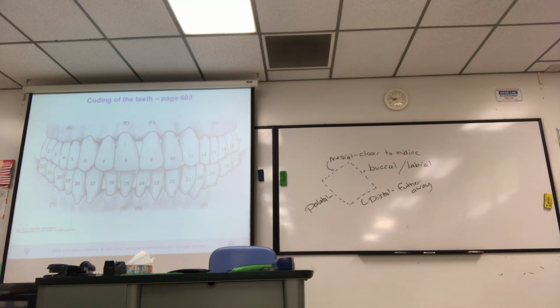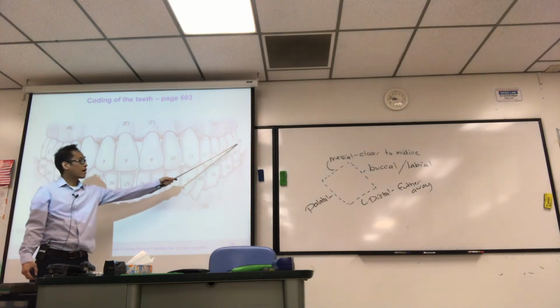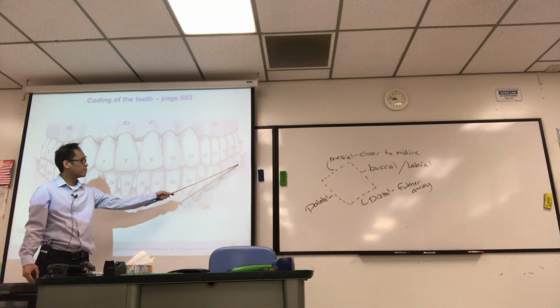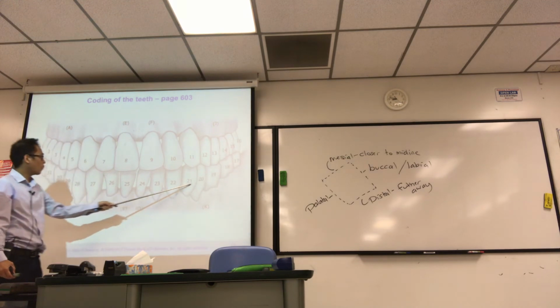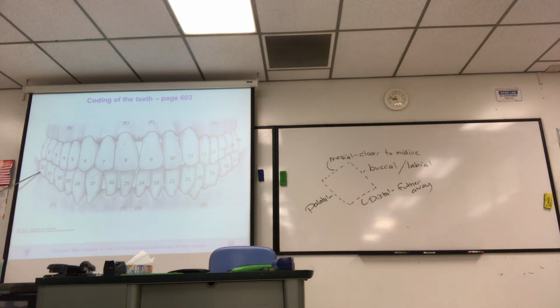If you have all 32, go ahead and count it. 1 to 16, upper jaw, is numbered. I don't have 1 or 16, and then dropping down to 17, I don't have that either. Go all the way to 32. So I'm missing 1, 16, 17, and 32, right? And when you extract a tooth, you don't renumber. You skip the number, right?